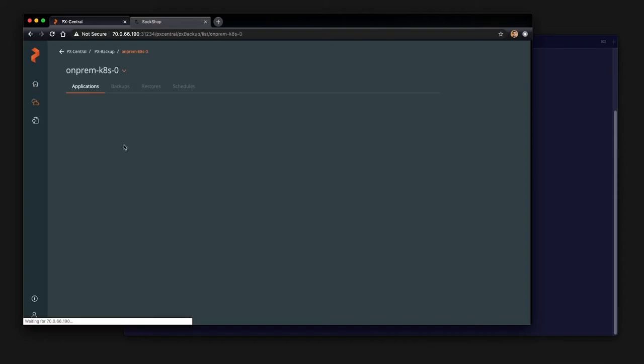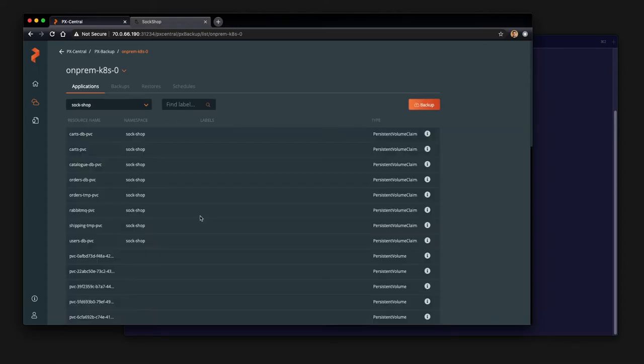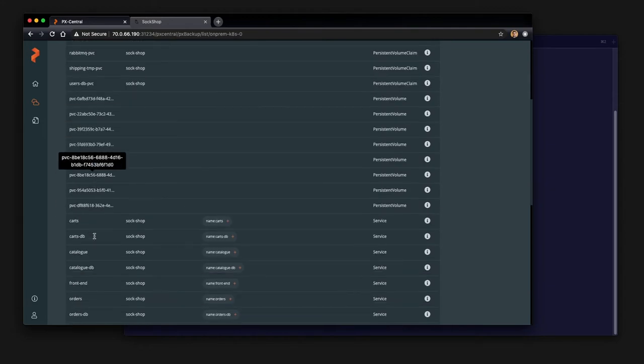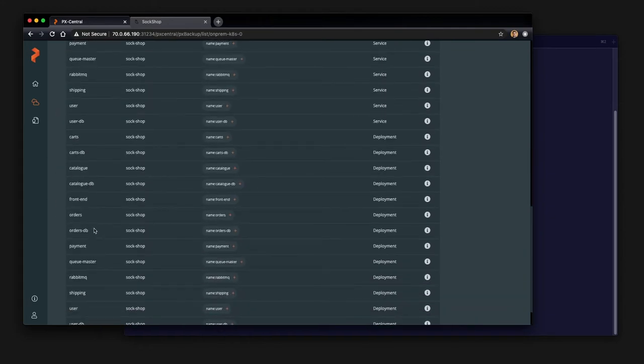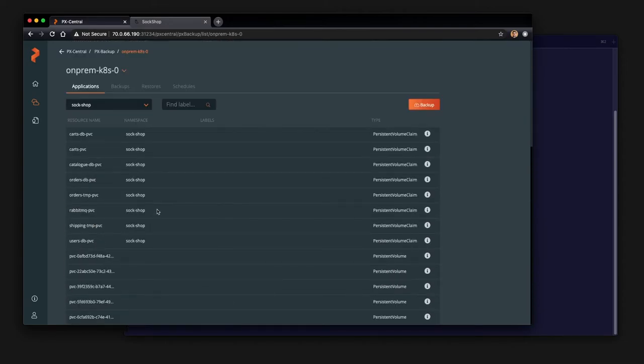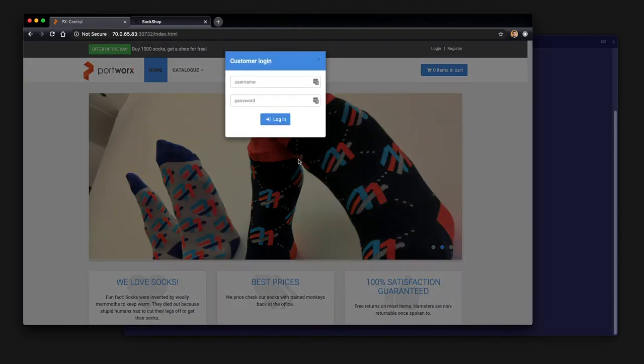So let's go ahead and check out the applications in the on-prem cluster. We have a microservices application running called the Sock Shop, originally developed by Weaveworks. We're using it for this demo, and it has a number of different services like orders, and carts, and users, and has databases associated with all these. Portworx is backing all those databases. You know, there's MySQL, Mongo, RabbitMQ, a bunch of them. And so here's the application, and we're going to make sure there's data added to it.